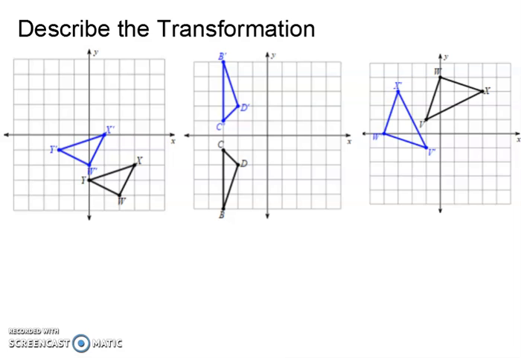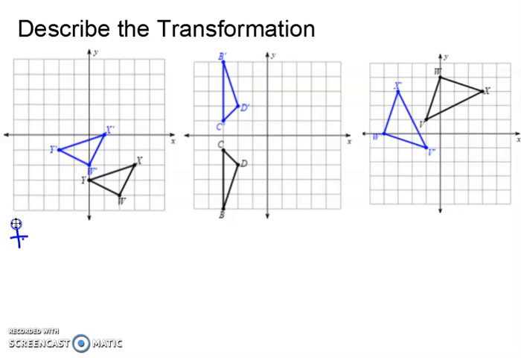So things to look for. If the triangle sits in exactly the same position, that's going to be a translation. If I could fold my graph and make it match, that's going to be a reflection. And if it has clearly turned or spun or it just simply doesn't fit the first two, that's going to be our rotation. So when I look at the first one, I can see that this triangle is sitting in the exact same position in terms of how X, W, and Y are sitting. So I know that this is a translation.